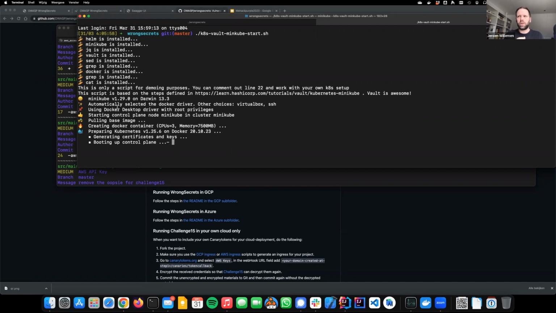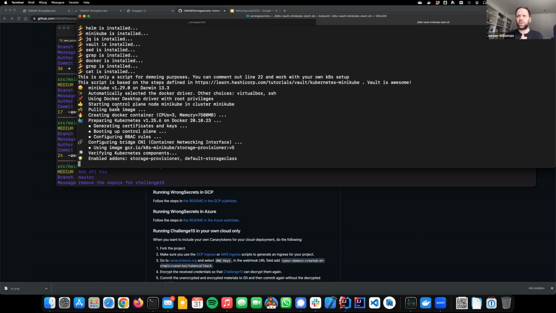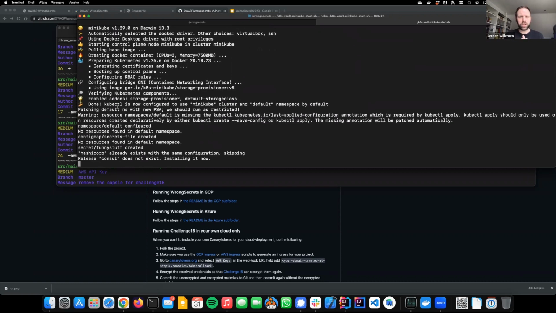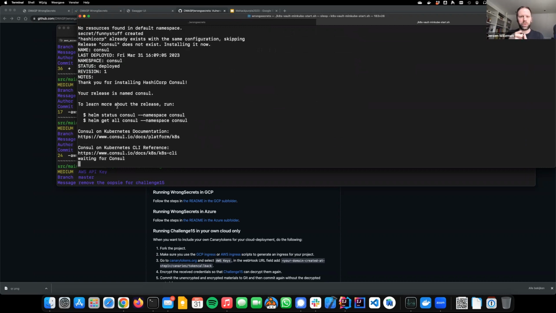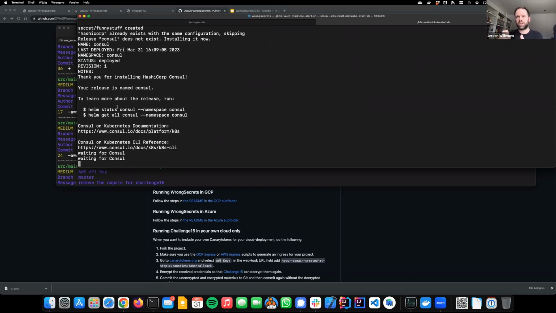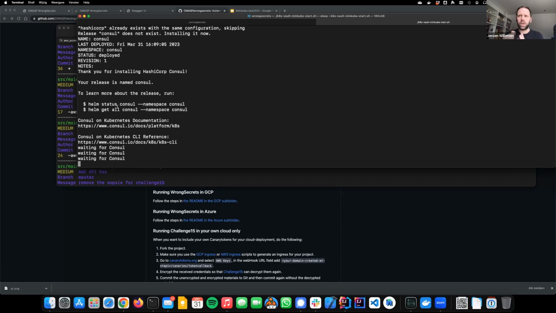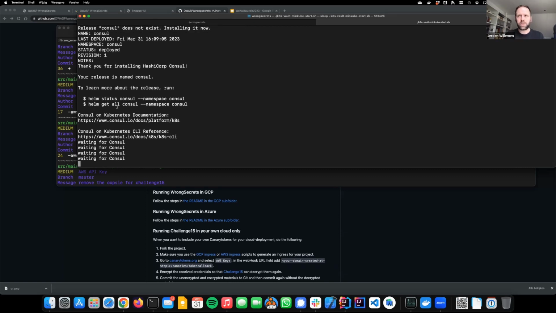Then the WrongSecrets project will use its service token to authenticate and integrate with Vault. And then one of our challenges, the Vault challenge, will leverage the authentication from the Kubernetes pod, using its service token, to get the secret from Vault.